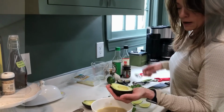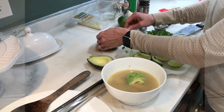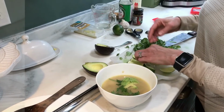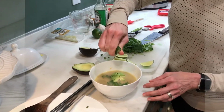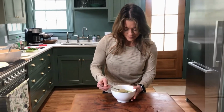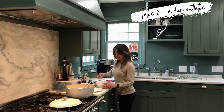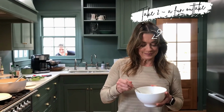I'm going to start with some avocado as my garnish. I've already pre-sliced it, so I'll just scoop that out after it's been cut up. Put a few sprigs of cilantro and a big squeeze of lime. Oh, that looks so good. Now it's ready to enjoy. Delicious. Okay. Just add your lime juice and you're all set. Ready to enjoy a delicious bowl of soup.